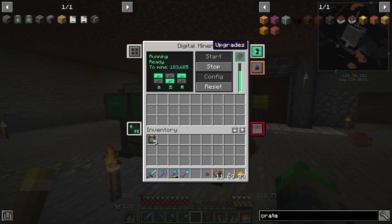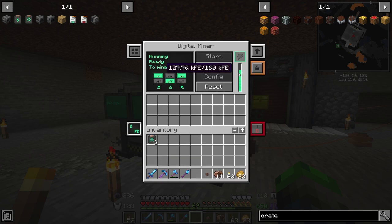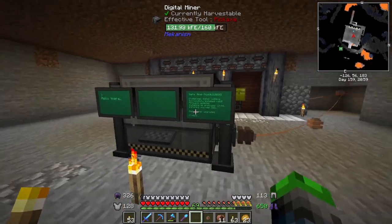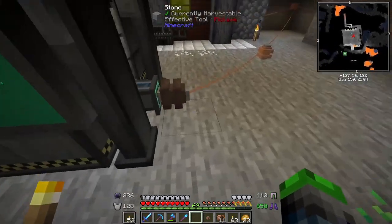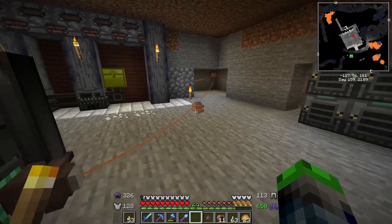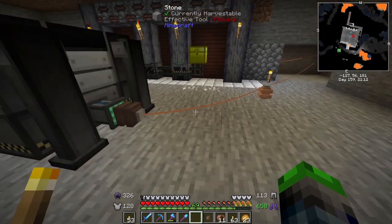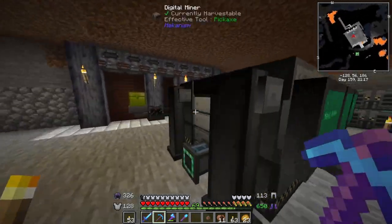Okay, so it's starting to go down. So we are going to pull that last speed upgrade out now. Should be going back up. Yep, it sure is. Okay, so that's where we're going to keep it because that will allow us to run these machines in the background as well. Now, we might also end up moving this somewhere, but we're probably going to leave it here for now. We're probably going to run this cable under the ground so I don't keep shocking myself, which is probably what I'm going to go ahead and do now.